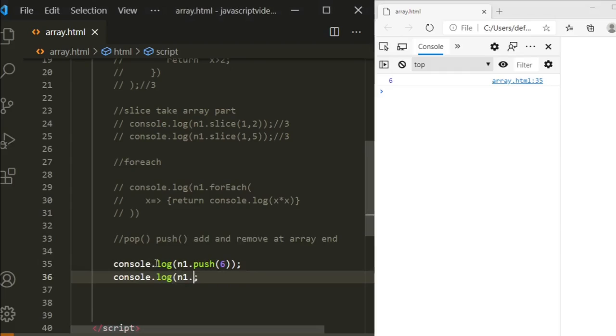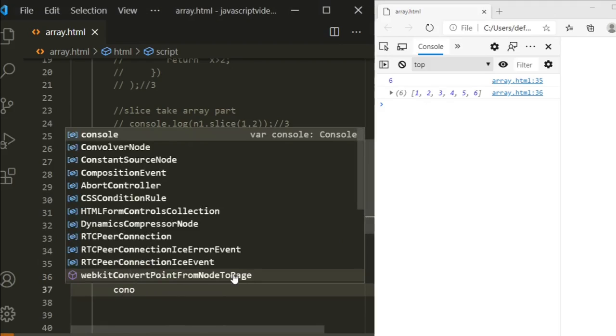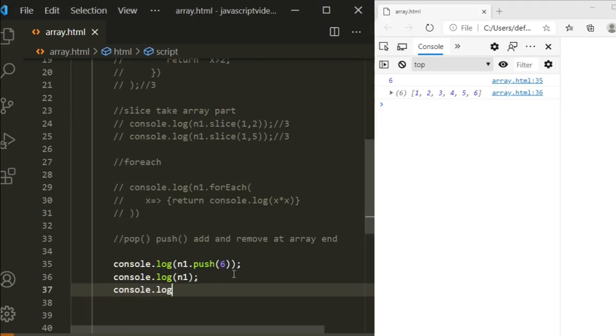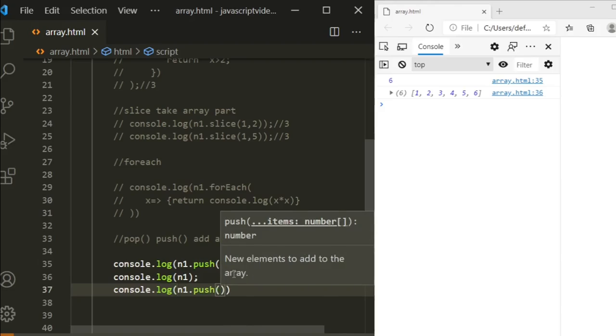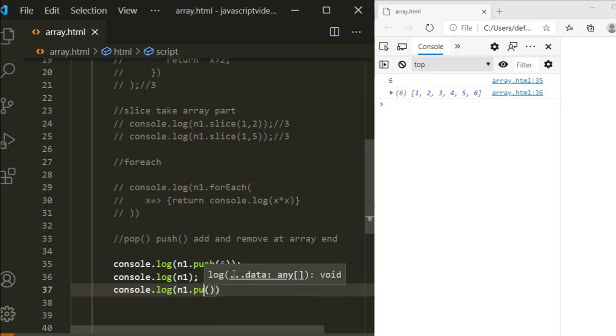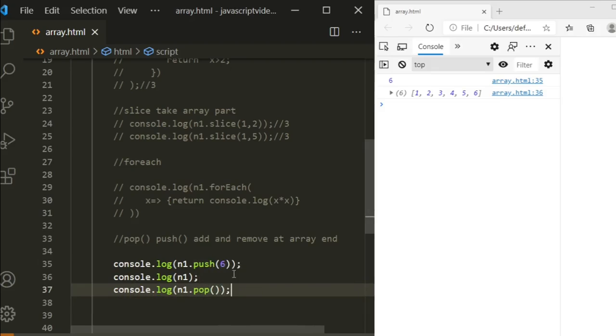Let me see the array itself. 6 should be there. You can see 6 here. Now let me show pop. console.log n1.pop. Then let's see.